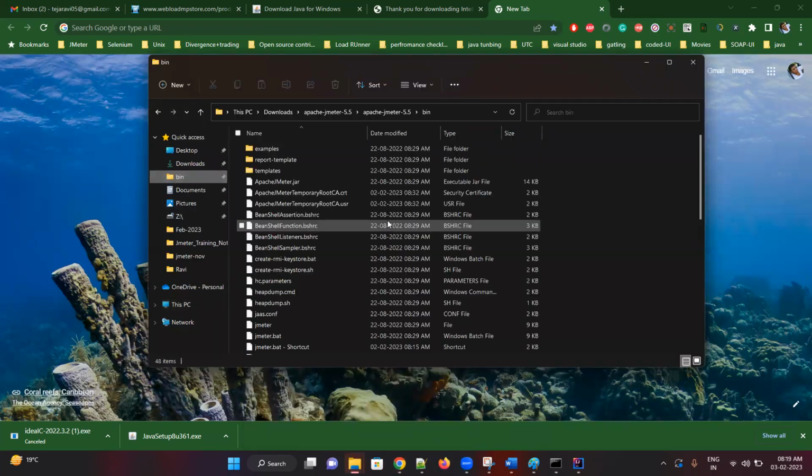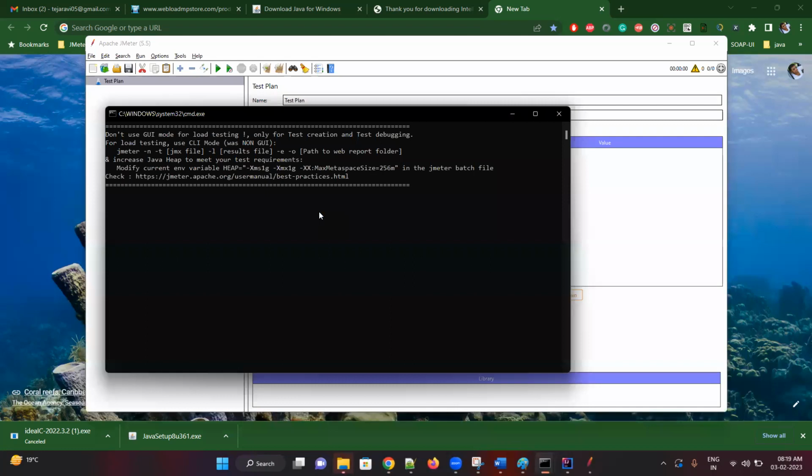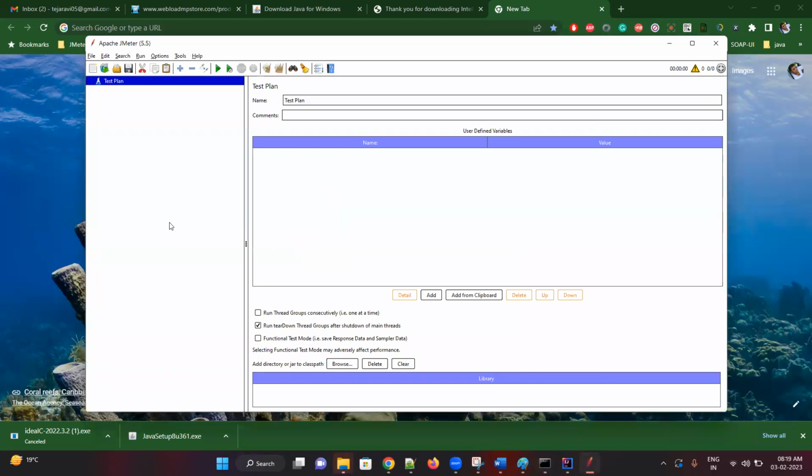Okay, we'll go to the bin. We'll open jmeter.bat. So how did we add the recording component in JMeter? Templates. Yeah, so we added it from the templates. So can we add the recorder component directly also?